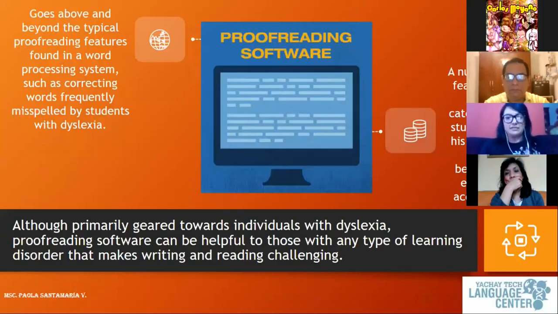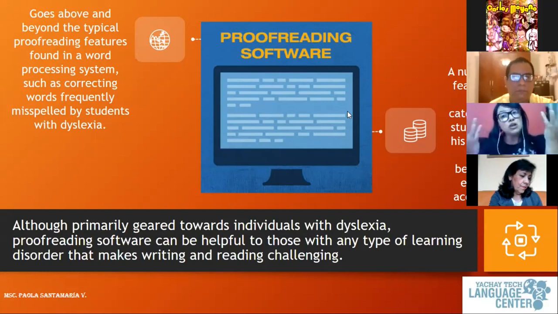Another interesting assistive technology that we have is this proofreading software, okay? This proofreading software acts kind of like text-to-speech software, and it's also directed at students with dyslexia, and those students who have mixed these problems of dysgraphia, dyslexia, and aphasia. Aphasia is an intellectual impairment that students have in order to comprehend text in the same way as others. Some of our students need the teacher to restate sentences, to restate instructions, to use different words, synonyms, or even graphics, because they cannot understand the meaning of the words that the teacher is trying to transmit.